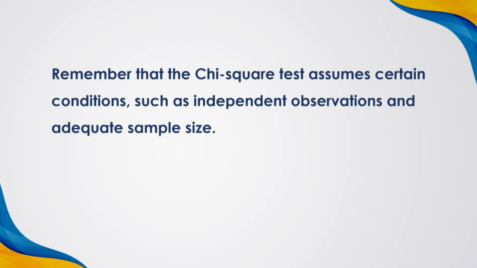As I mentioned, the Poisson distribution follows a pattern of rare types of cases. As we mentioned in our previous examples, such as website traffic or medical data, the Poisson distribution covers rare types of situations. For this case, whether the data follows it or not can be identified through these decisions. Now I can go to the next situation. Remember that the chi-square test assumes certain conditions such as independent observations and adequate sample size. You know that the chi-square test has some default assumptions to be followed.